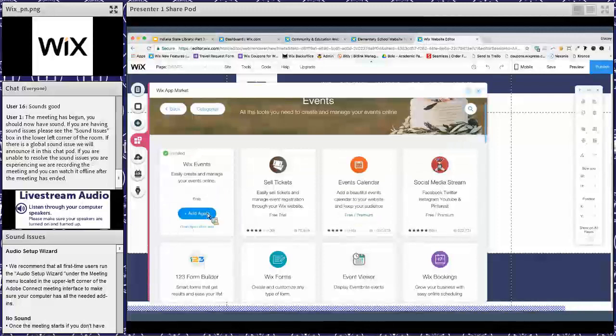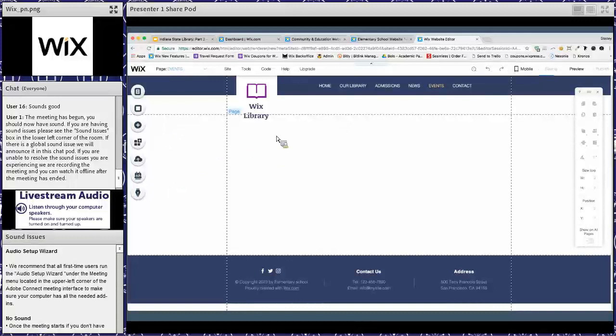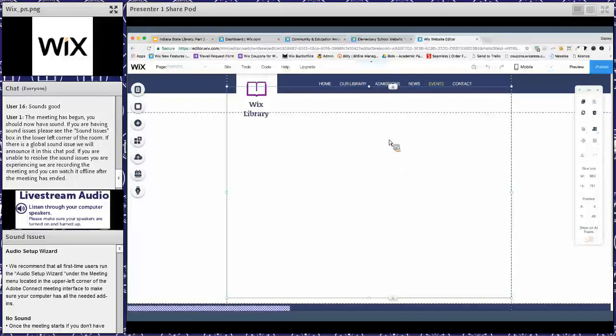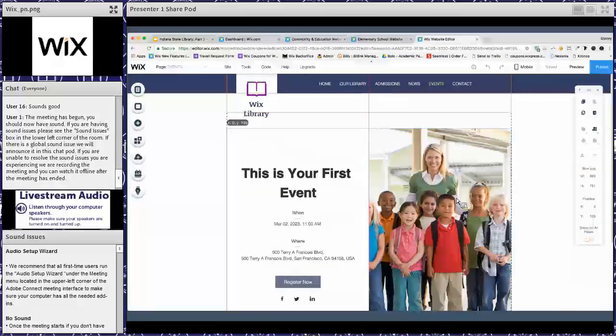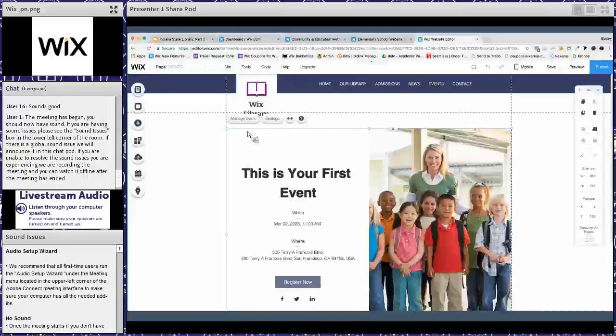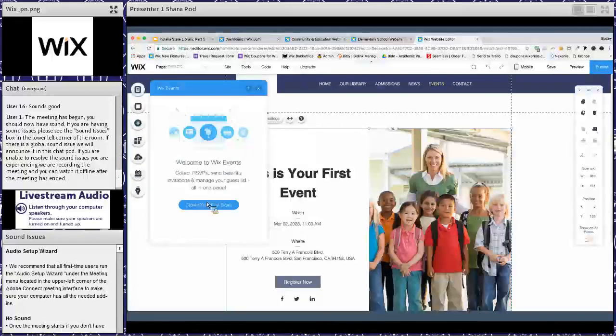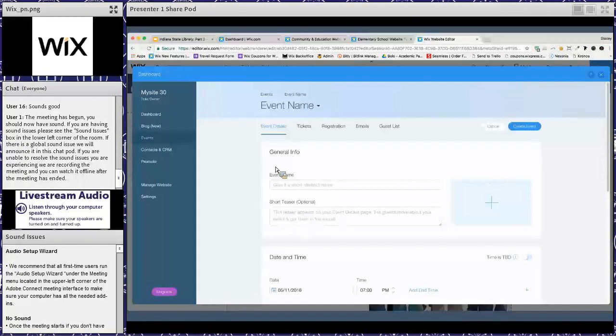But I'm going to go ahead with the Wix Events calendar, and I'm going to click Add again so we can add it to this new page here. And so it's added to the site. It's loading here. So now you get this really nicely designed widget. Since this template already came with some fake events for an elementary school, we've already got a nice image in here, and it's already styled in a certain way. But once you go into settings here, you can change the layout. You have to go and create your first events first in order to do that.